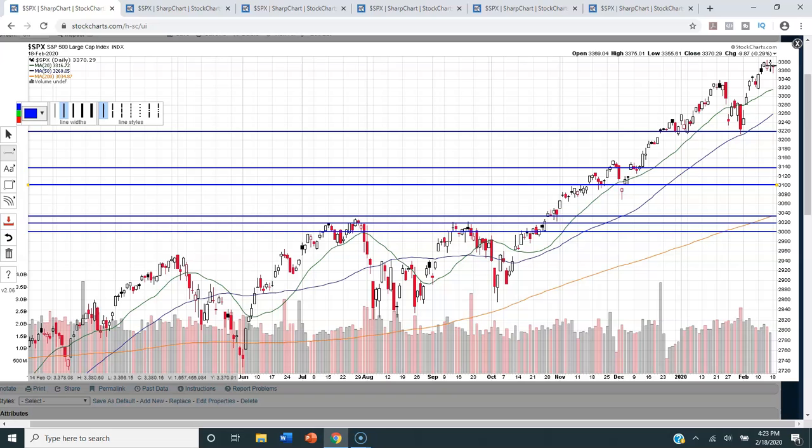If we start to see more weakness in the markets, if the 3370 level doesn't hold, and if we start to take out these support and resistance levels, if we take out the 20 and the 50-day, and we start to move down towards this 200-day moving average, just understand that that could be a 10% pullback. And as a reminder, a 10% pullback is considered a correction, a 20% pullback from your previous all-time high, whether it's in the stock market or an individual stock or a sector or whatever, that's considered a bear market. So a bear market is a 20% sell-off from the previous all-time high. A correction is where you pull back at least 10%.